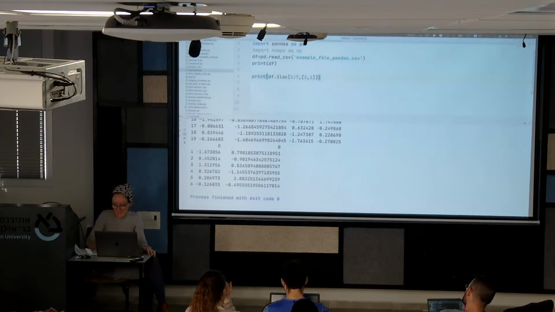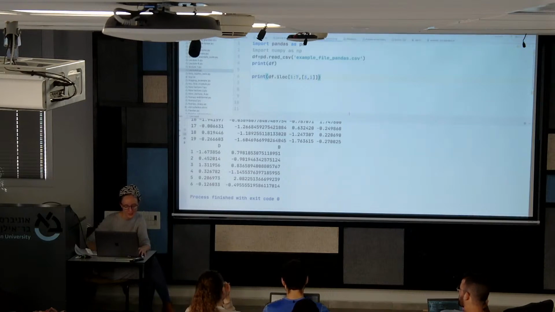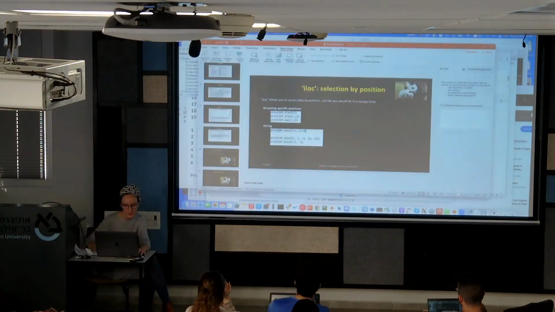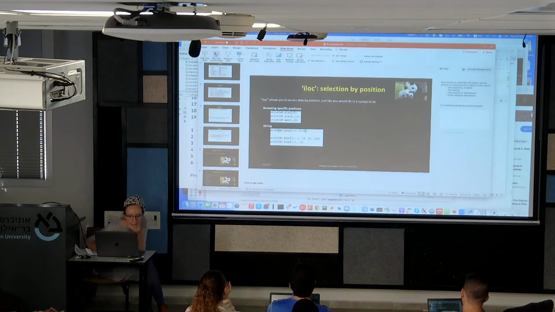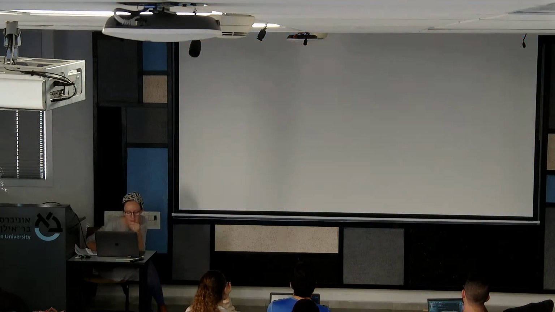Okay, now our next topic is Boolean indexing, and this is also super important. It's the bread and butter of the data analysis you will need to do for your research. So let's go back to our slides.